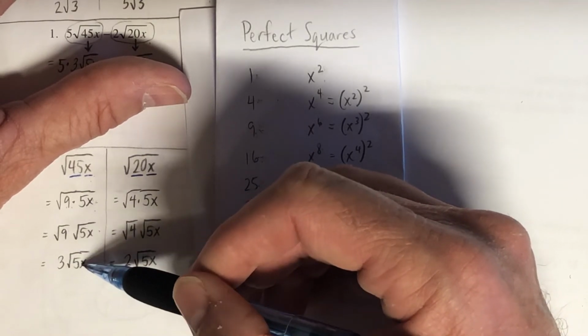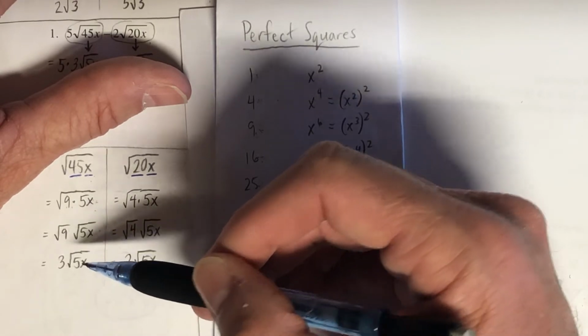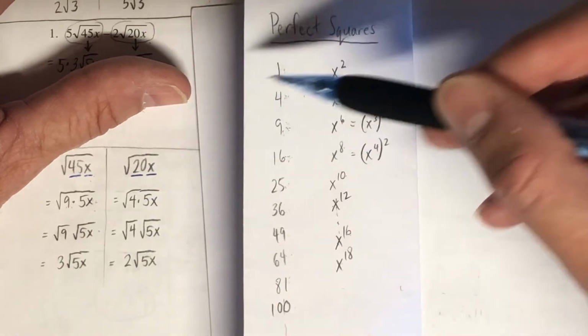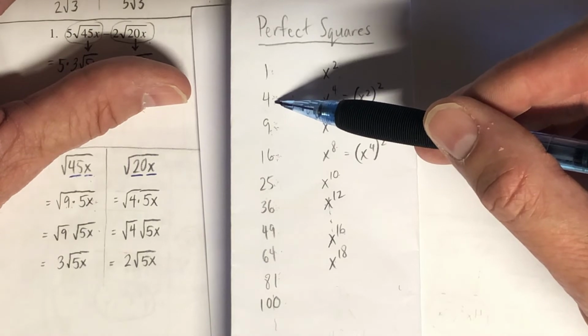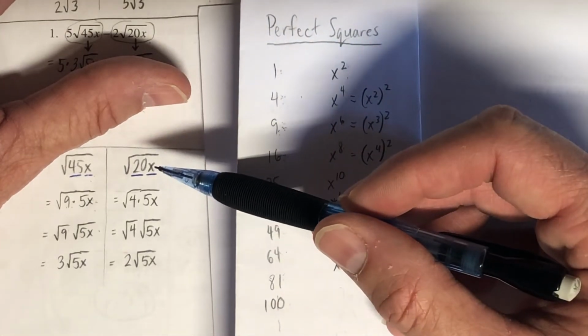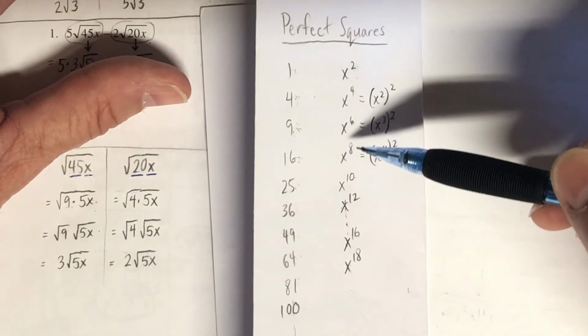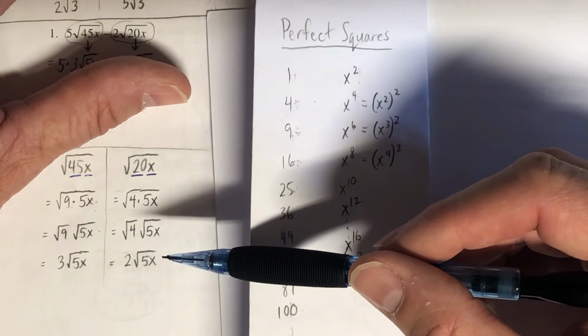The square root of 9 is 3, and that is your simplified radical term. Same thing happens with 20, where you factor out a 4. 4 is the biggest thing on the list that you can factor out of 20. Again, you can't factor anything out of x to the first because x to the second is too big, as are all the other exponents. And we end up getting 2 square root of 5x.